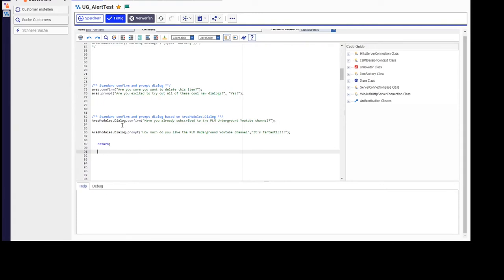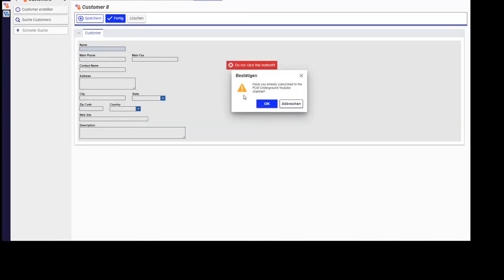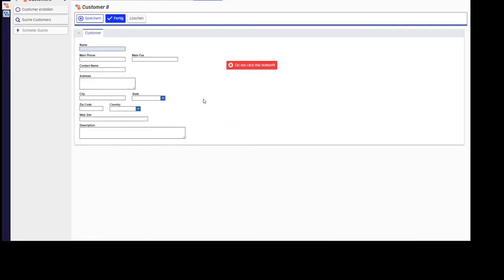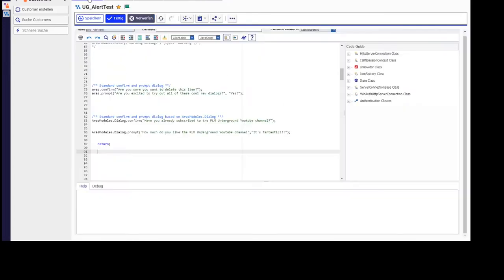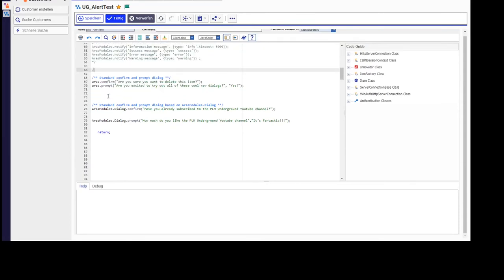But let's get back to our confirm and prompt. We have seen that when we click here, of course, we want to react if a user clicks OK or clicks cancel, something should happen. Right now nothing happens when they click, and we want to react to what the end user actually selects. So let's see how we use our dialog confirm in reality. So let's disable these, and let's move to the next sample.